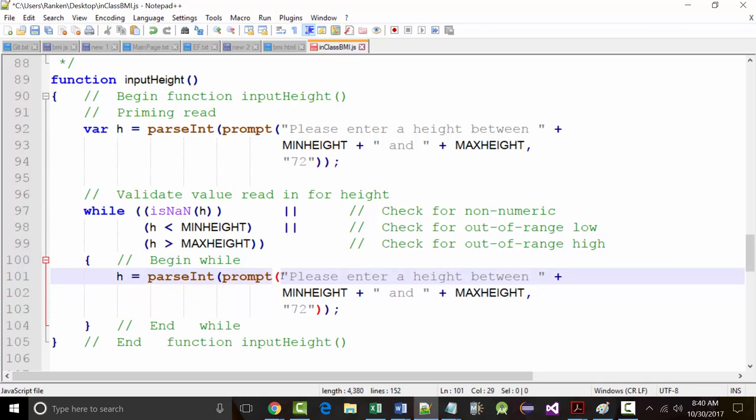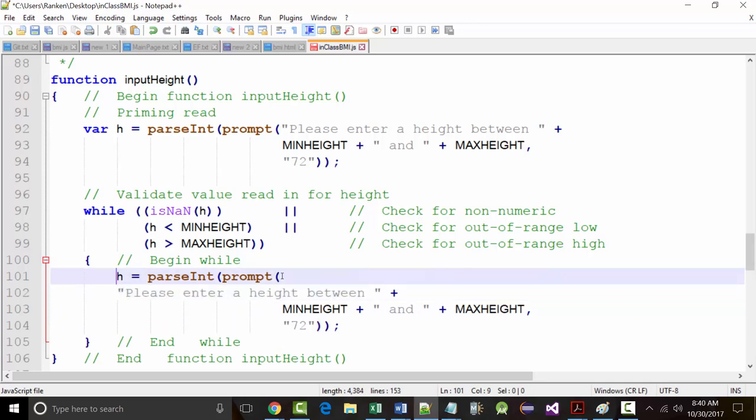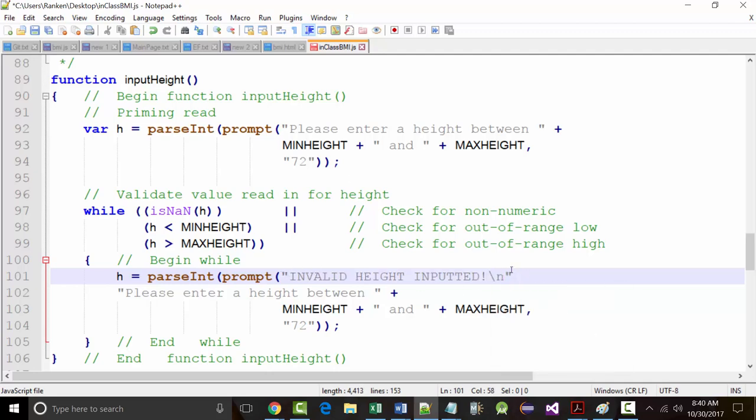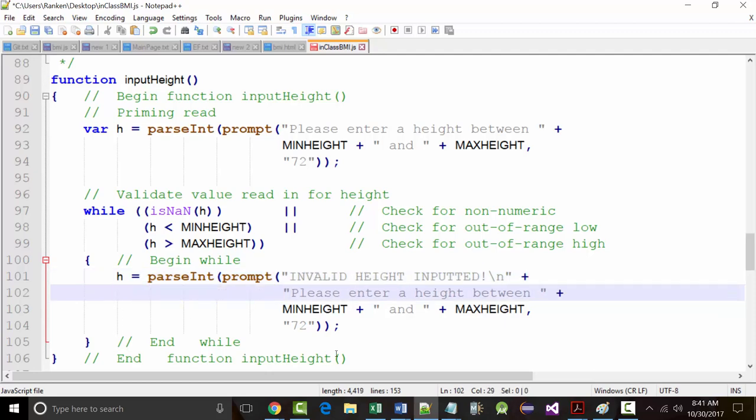But first, I'll come in here and say, hey, invalid height inputted, plus a newline. So if it's out of range, I'm going to say invalid height inputted and ask them to do it again.